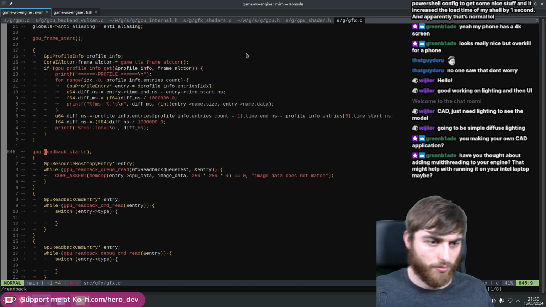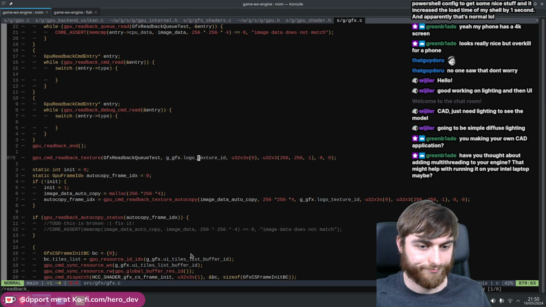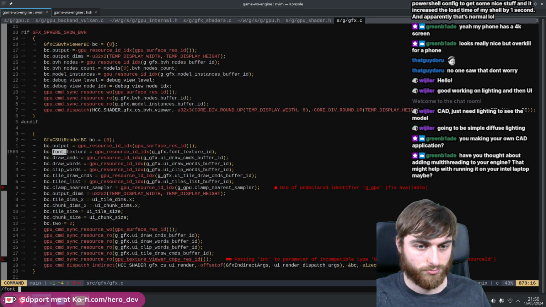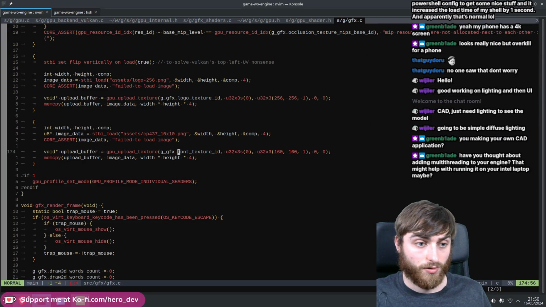Yeah, I think I was somewhere on my pipeline states. Read back texture logo. Is there another one? So what's font texture doing? This one gets uploaded every frame.